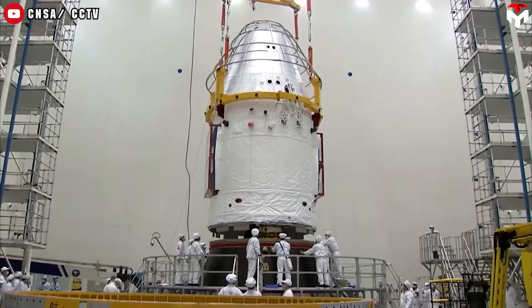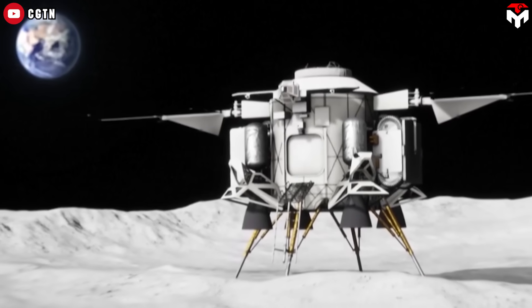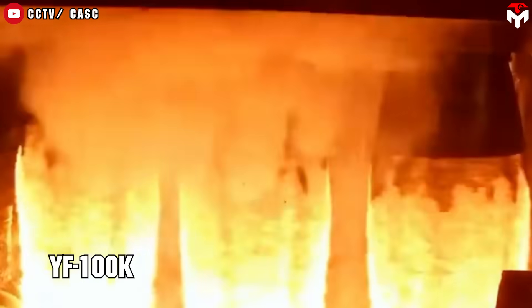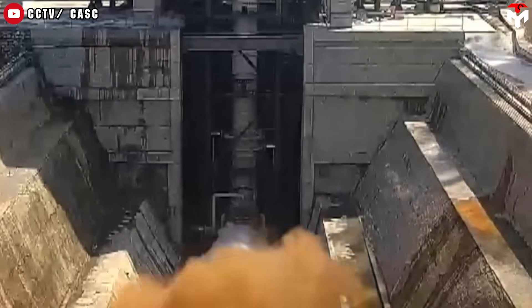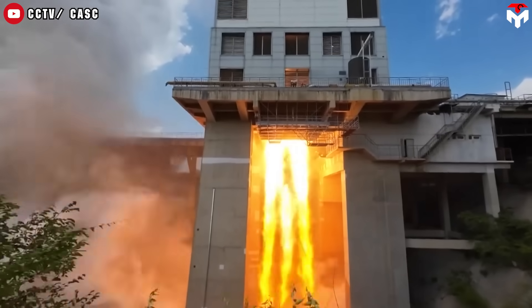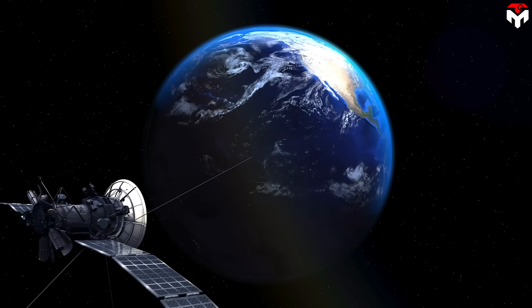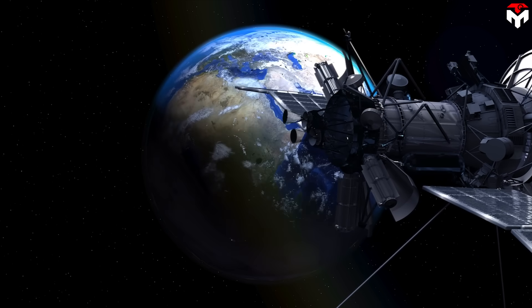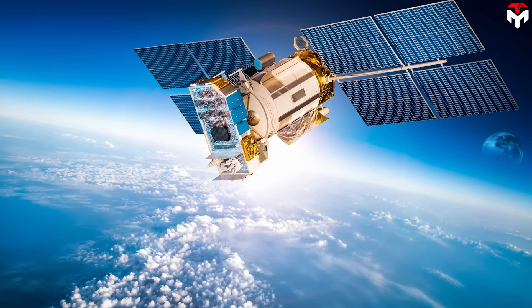But Mengzhou isn't the only project pushing boundaries. China's space program also includes development of the Long March 10 rocket and the Lan Yu lunar lander, both advancing steadily and on track for further testing. The Long March 10, powered by YF-100K kerosene liquid-oxygen engines, features three 5-meter-wide core stages. It builds on the legacy of the Long March 5, with new launch facilities currently being constructed at Wenchang on Hainan Island. As the United States advances its in-orbit refueling technologies, China is also making strides, conducting docking maneuvers between its Shijian-21 and Shijian-25 satellites in geostationary orbit — essential steps for future long-duration lunar missions.